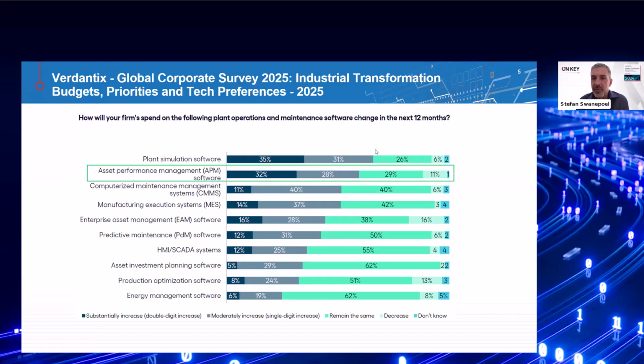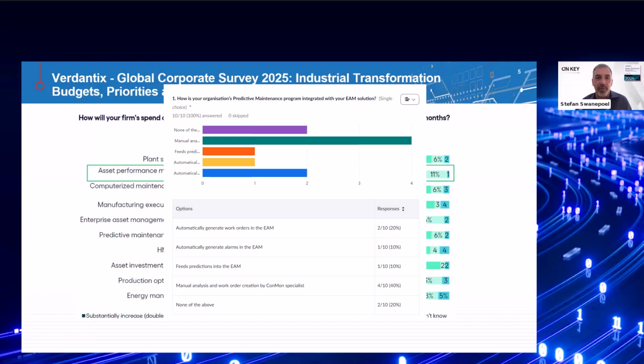And you see the options we've listed: are work orders automatically generated, which means your EAM is not really aware of the reason for the problem that was detected, but it at least raised the work order? Or was an alarm raised, and then somebody still needs to evaluate it before a work order is generated? Or do you feed some other forecast or a measurement into the EAM that then triggers follow-up work, which means your EAM has a little bit better understanding of what led to the problem? And manual readings is the last option. And if there's none of the above, one would assume there's no follow-up really taking place formally within the EAM.